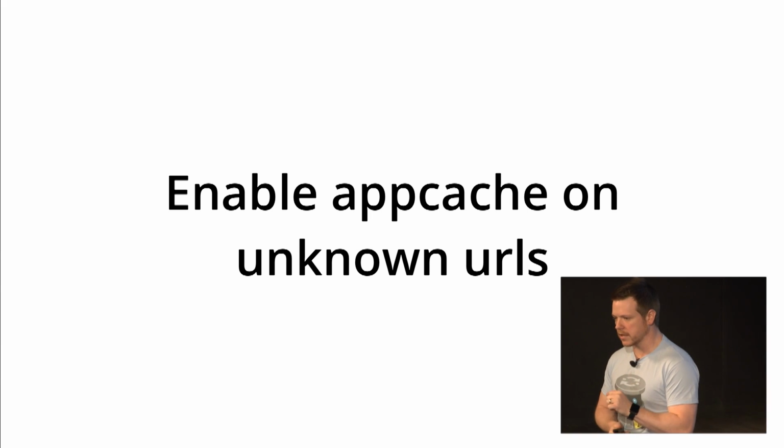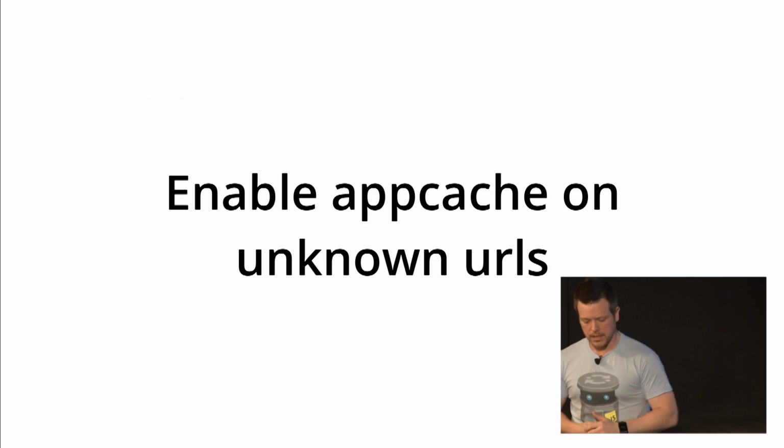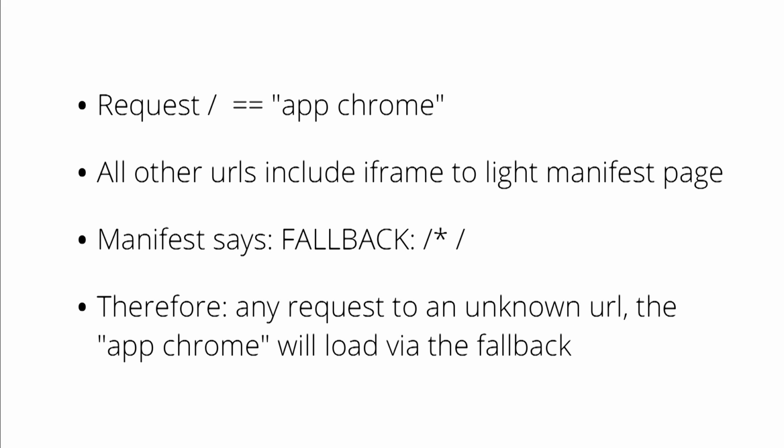And there's a couple of places where it's being used in big production websites. So using iframes with the appcache, because the appcache is a little bit janky, as in dodgy. So the technique is any request to the root application gets the normal website, so the .js website, and any requests to the non-root, so .js/schedule, has an iframe inside of it, which has an app cache that points to the document that has an app cache on it, and that adds a fallback saying /star, so anything that's not the root falls back to the root. Now, every single request outside of the root document has a fallback, which means that it will work offline basically.